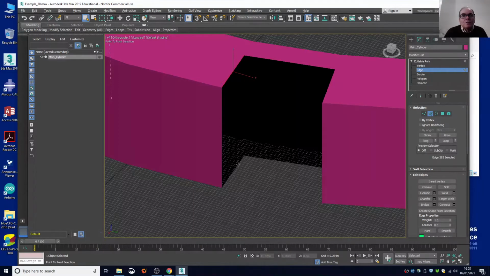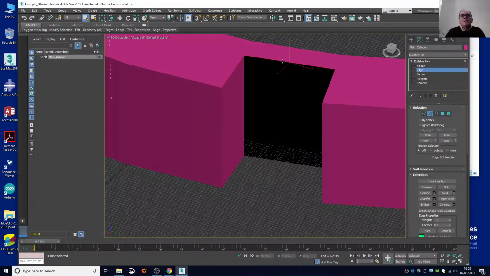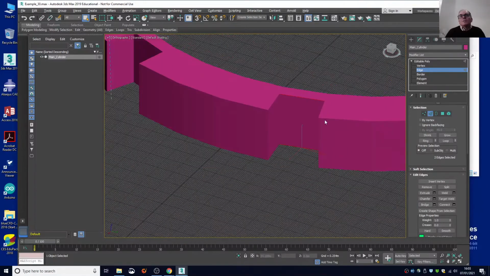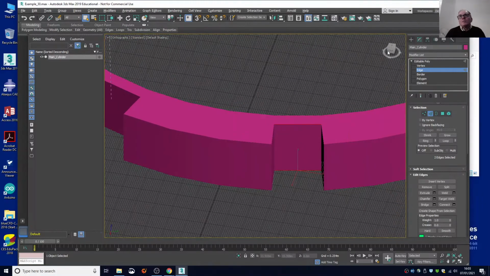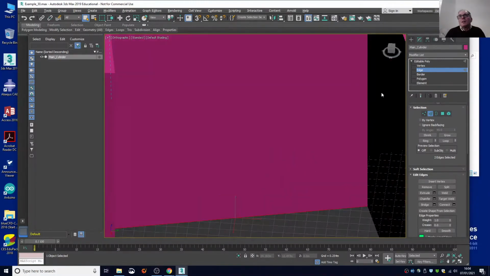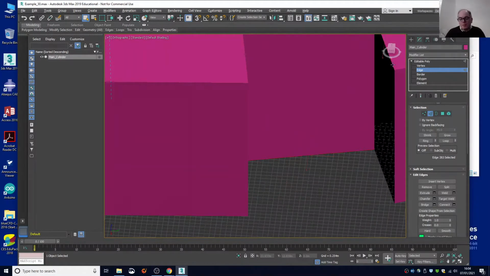So we go 1, 2, 2, and then we bridge. And then 1, 2, 2, and then we bridge. And then we move out, change the angle, so I make sure I'm not missing anything. And then again 1, a shift, and then the second one. So to select 2, you need to keep the shift key pressed, and then you bridge.